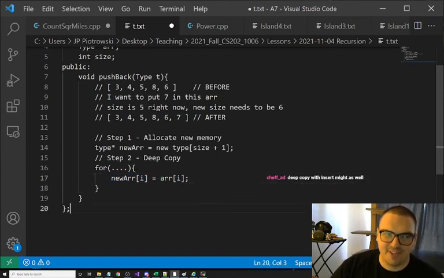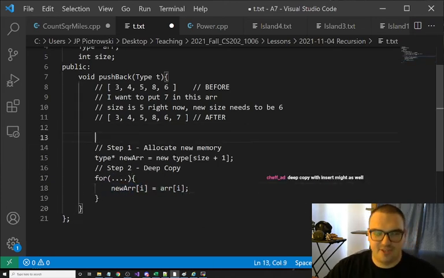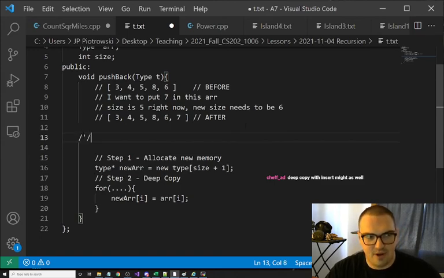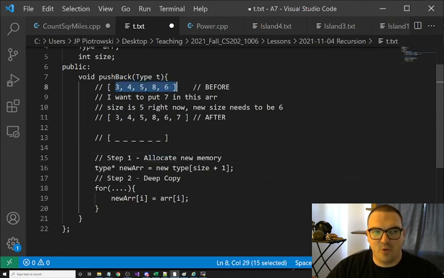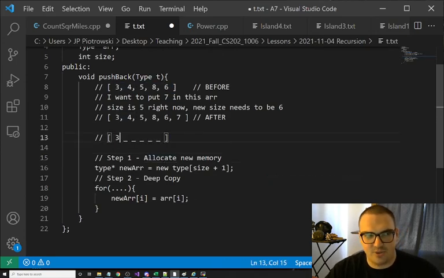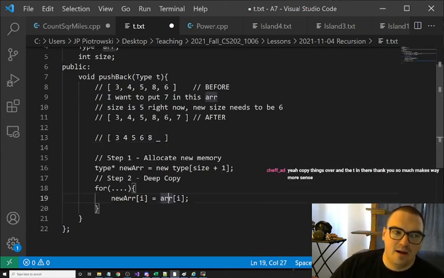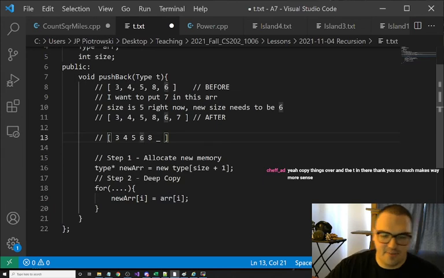Because they're dereferencing here, and in some sense you have this blank array now. You did allocate something, and it's blank. So you're going to have to go through this one and copy those in. You'll have to say this one's 3, this one's 4, this one's 5, this one's 6, this one's 8. Or 8, 6, I guess I messed that up.